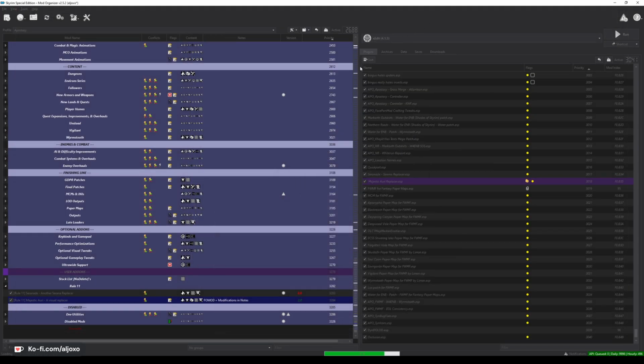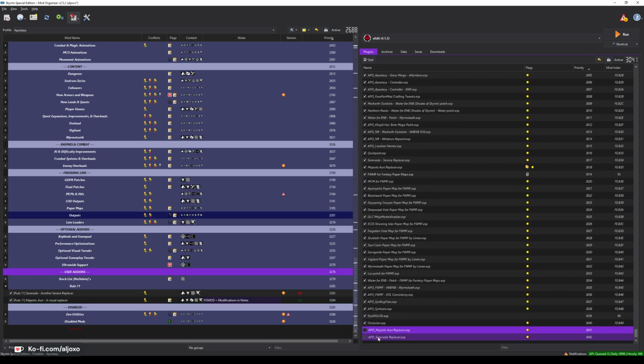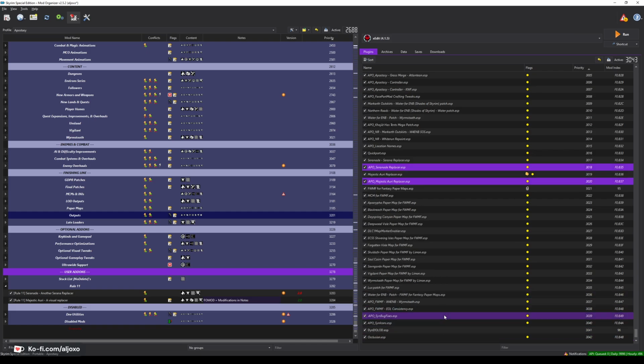And I would boot up game to show you that it works, but I don't want to re-record this video again. So we're just going to enable our patches. And you can right-click and just send to top. And they'll send all the way up to where your replacers are. They'll overwrite. And when you go in game, your replacers will work.